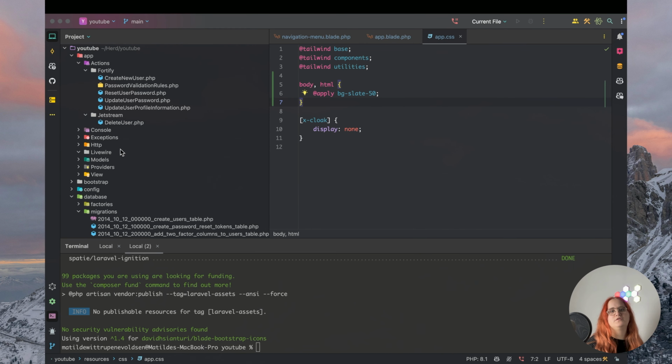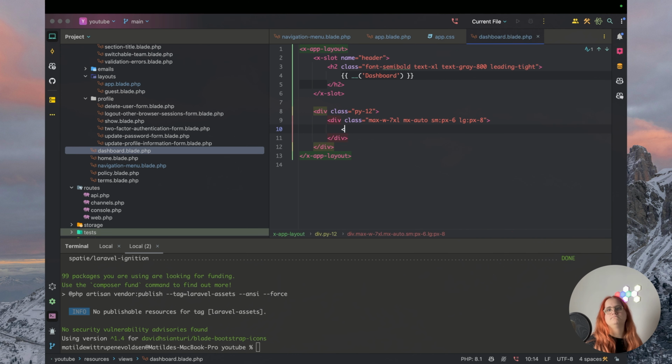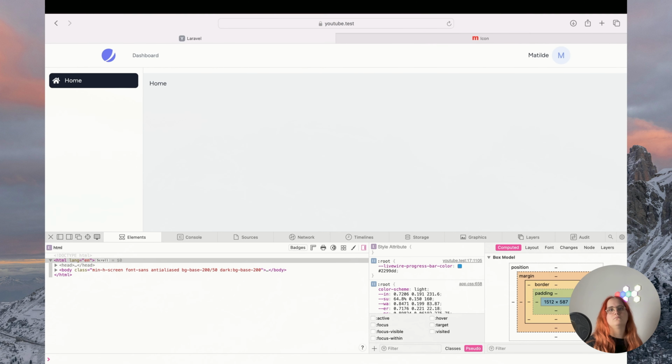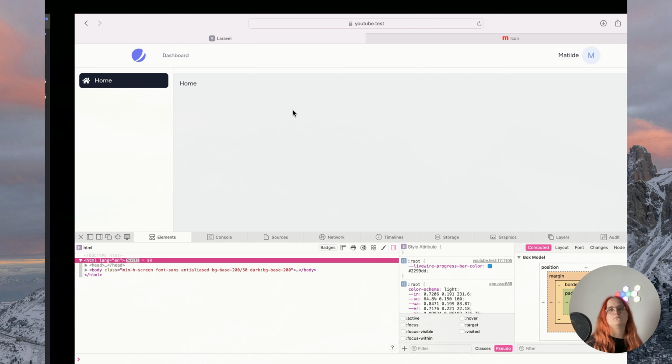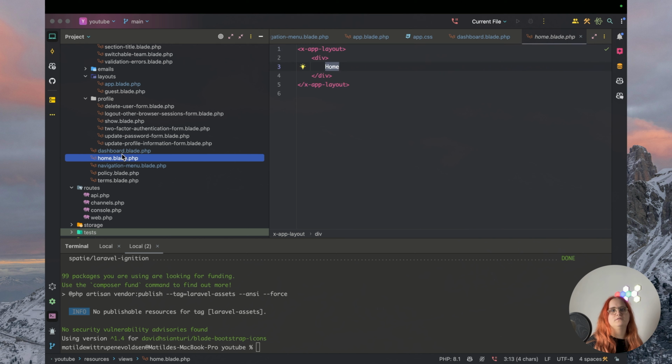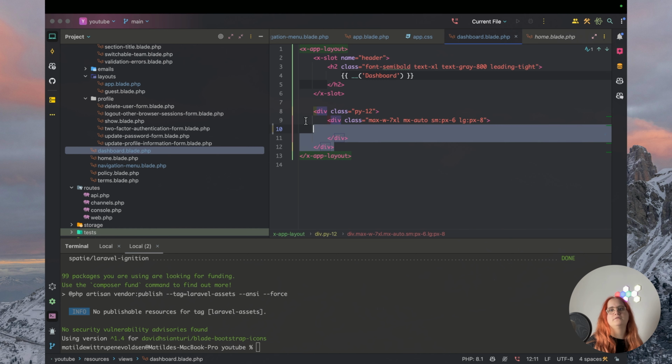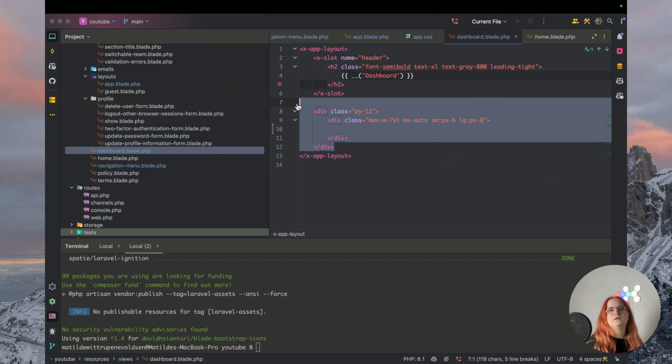Maybe it's because inside the dashboard we have this background color of white here. And inside the home page, we have just this div here. So let's go ahead and make sure we have that specified here. Get rid of the slot because we don't need that anymore.